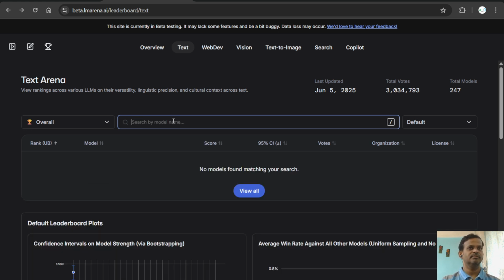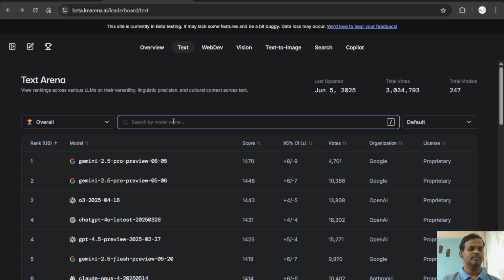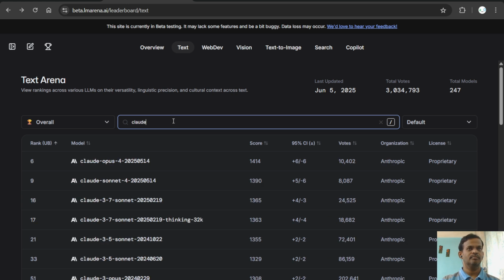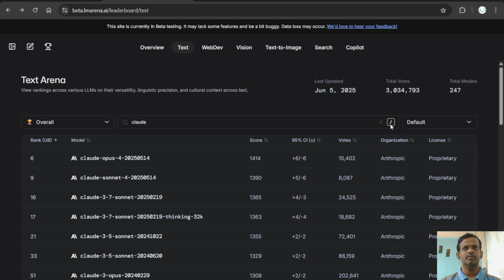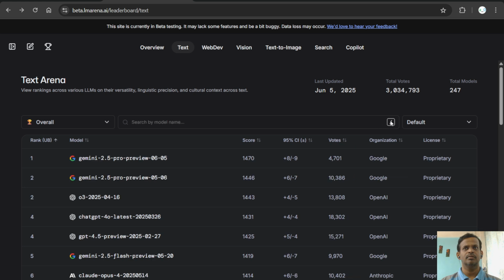Okay, so Claude related models will show here. Okay, and default remove style control.